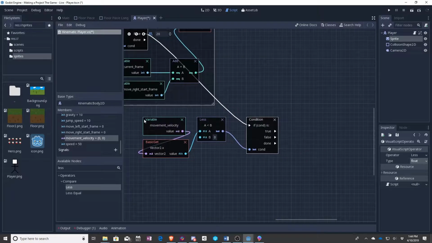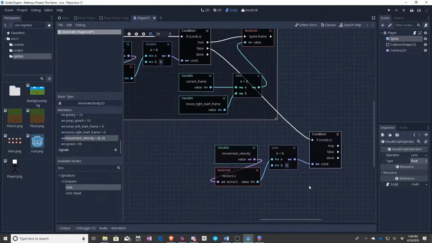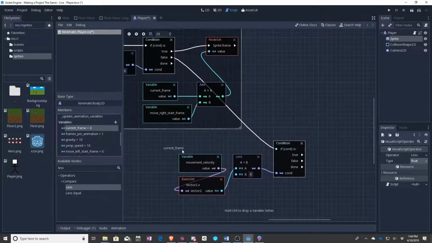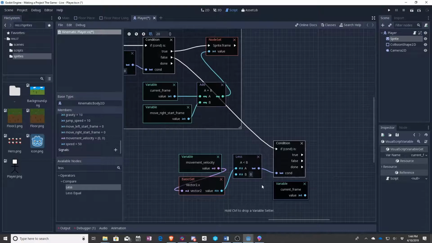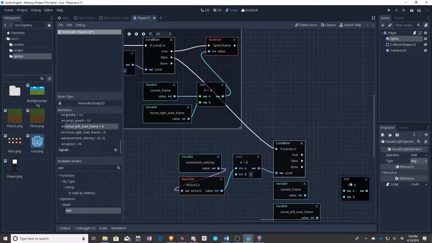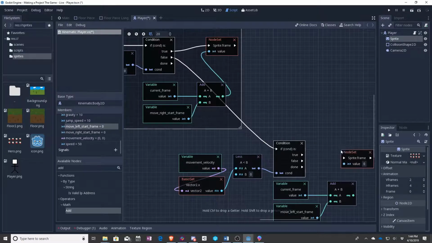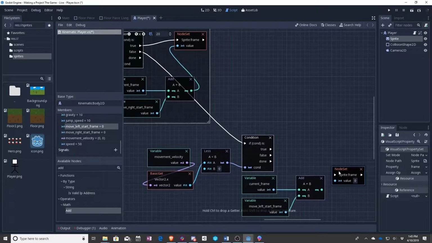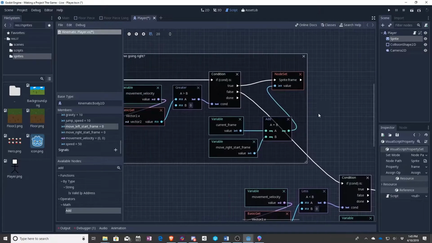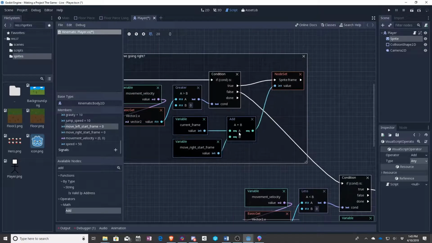If we are going less than 0, then we get the current frame, we get the move left start frame, we add them together as well, and then we set the frame from that once again. So you can see it's actually pretty straightforward.